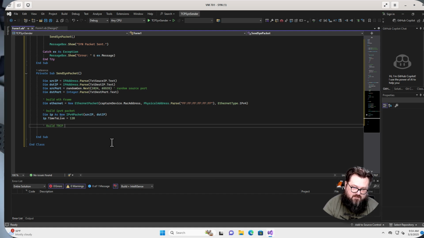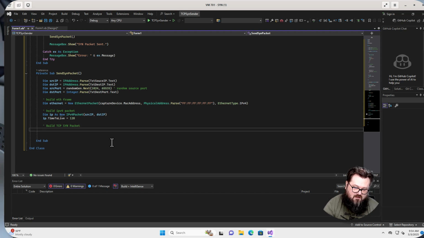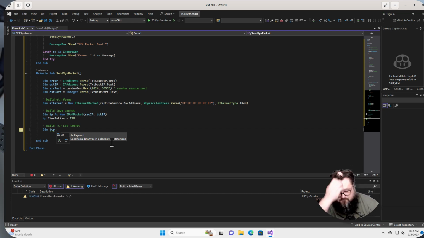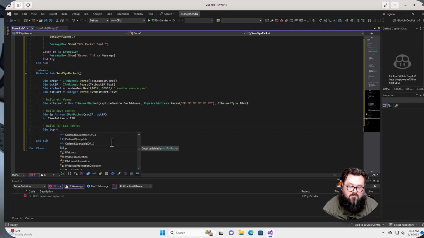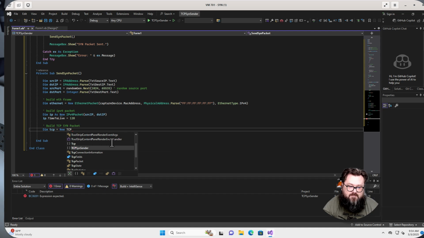We need to build the TCP SYN packet, right? The part that y'all have been waiting for. New TCP. What is that? Should be like TCP packet.